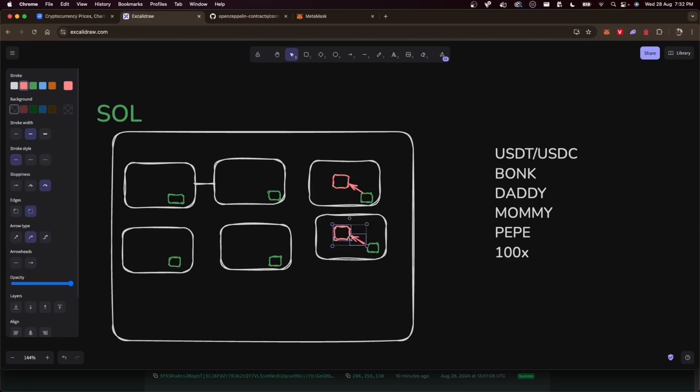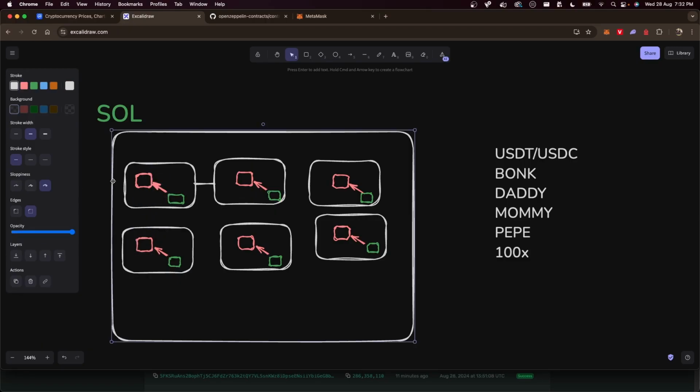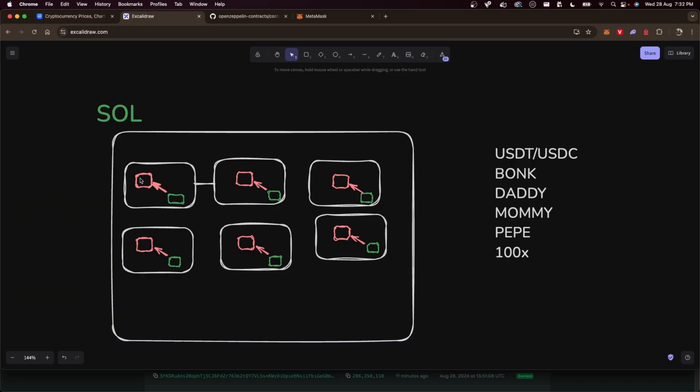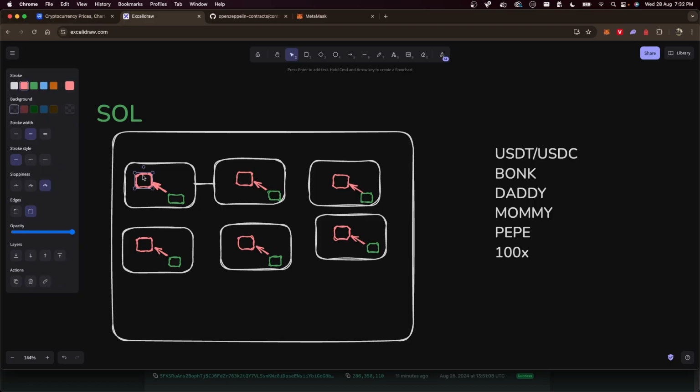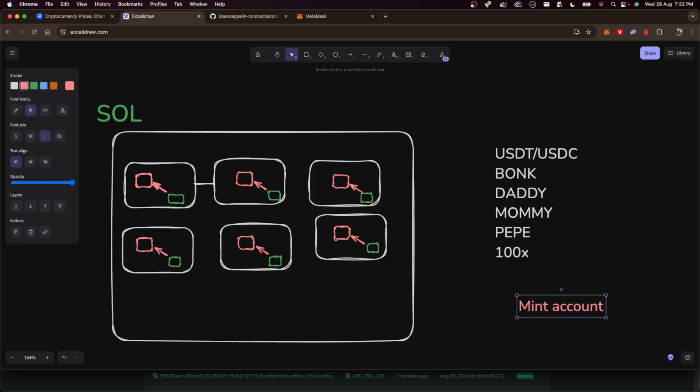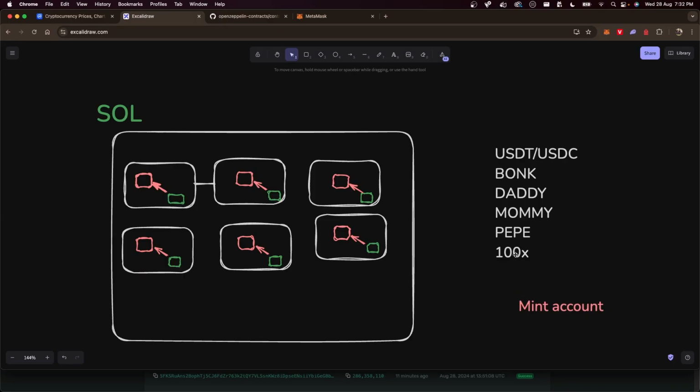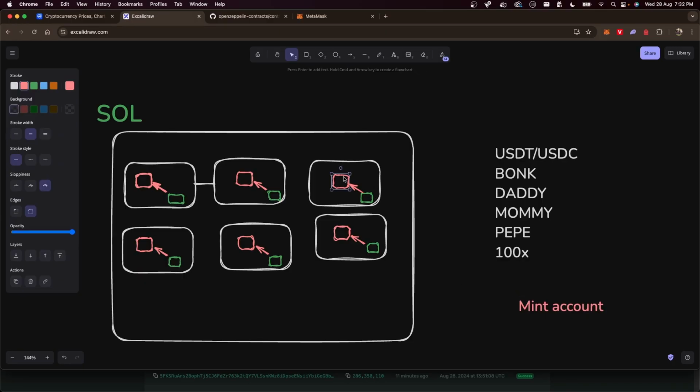Of course, this will happen on all the miners, and all the miners will now be like, okay, there is a new account. There is a new data account. This is a program account, has executable set to true. This is a data account that just has some data and of course some lamports, which is called the mint account. I repeat, if I create a Pepe token, I will create a mint account for my Pepe token.